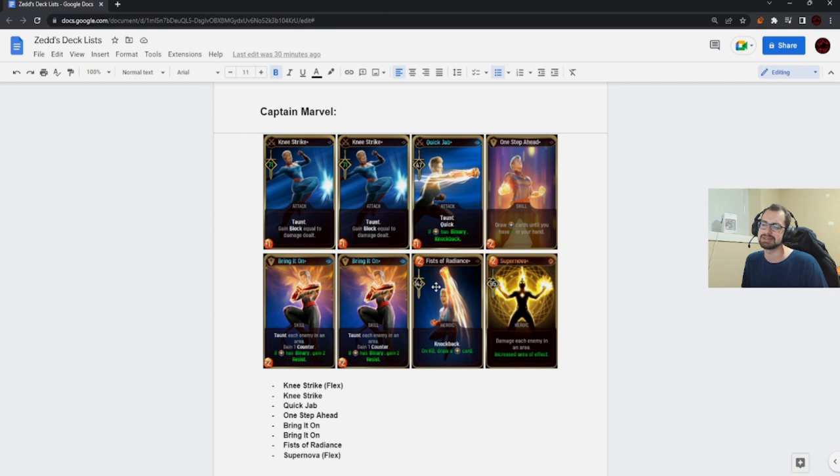And then Supernova. This card, I know some people don't really like. Originally, I didn't either, but I've grown to like it because, similar to Blade Glaive, I realized, okay, if I want a Captain Marvel AoE option, I'm not using Photon Beam. That thing is just dreadful. So instead, I'll use Supernova, and it's a point-and-click AoE, meaning that you can use it to sort of get out of danger, similar to Bring It On. I've grown to like Supernova.